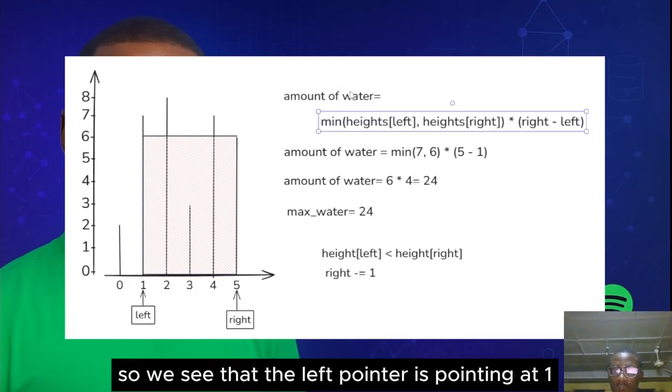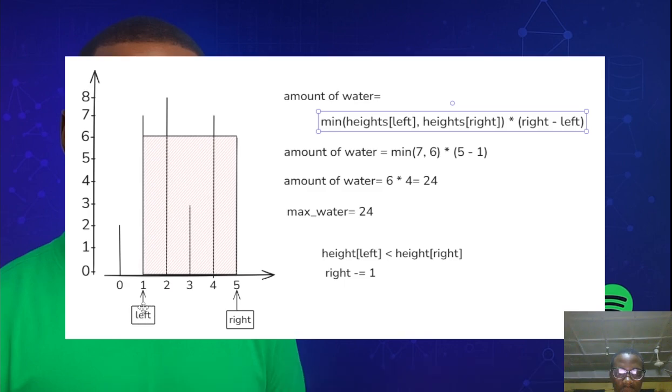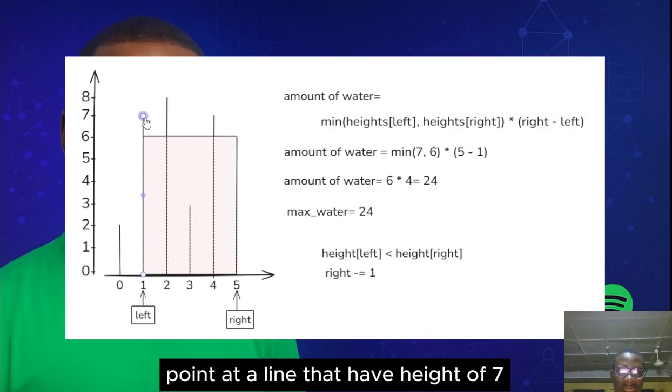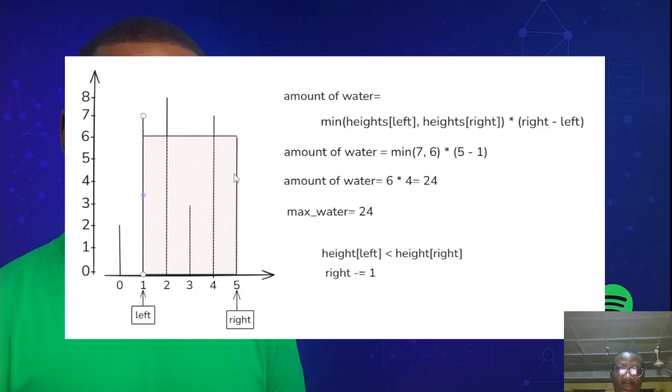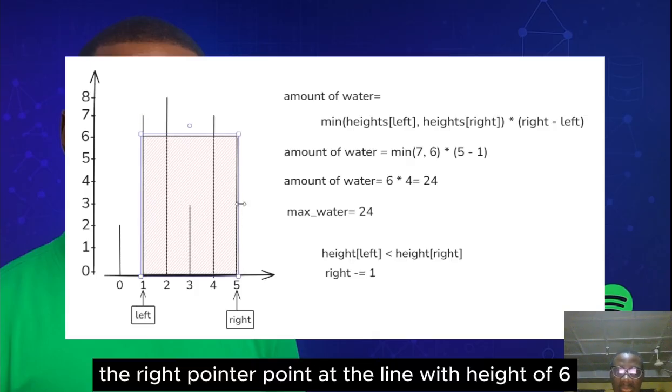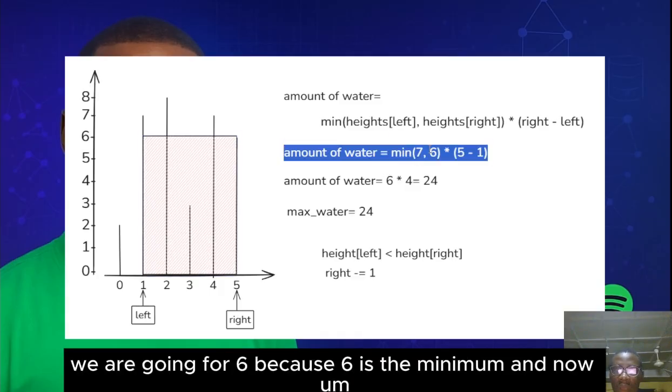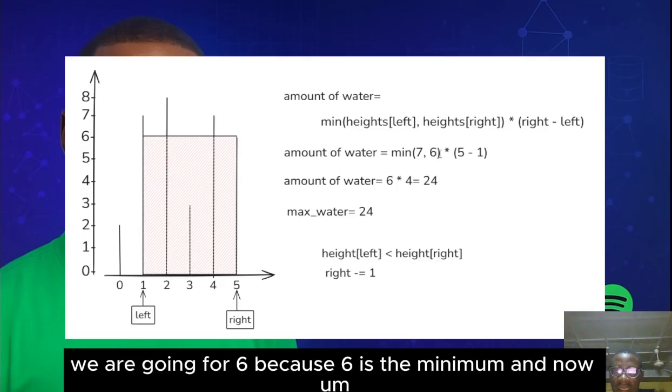So we see that the left pointer is pointing at index 1. The left pointer points at a line that has a height of 7, while the right pointer points at a line with a height of 6. So finding the minimum between these lines, we are going for 6 because 6 is the minimum.